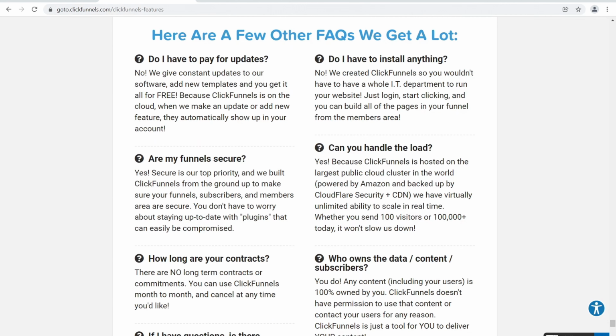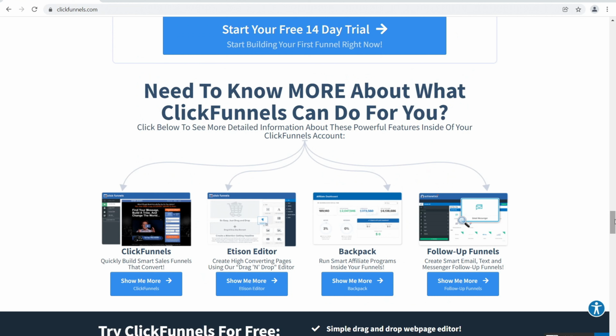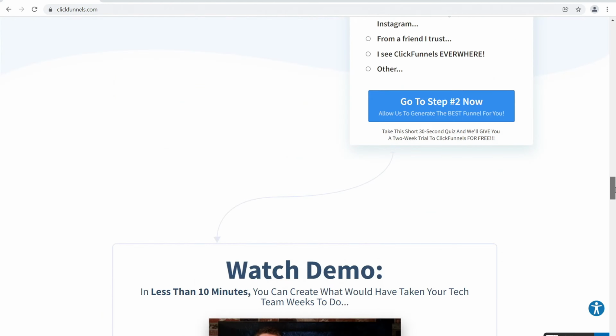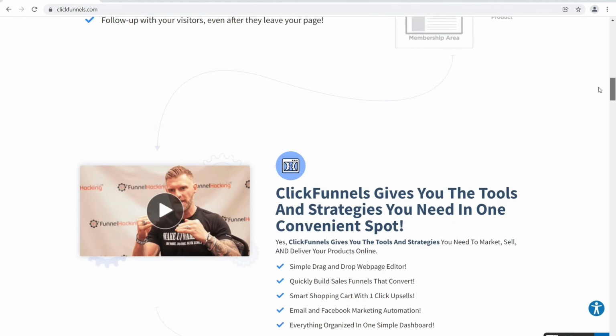But ClickFunnels is ideal, again, for anyone who's looking to build out a sales funnel to sell any type of product, course, etc. that they've made. If you're looking just to build landing pages and have a thank you page and maybe a one-time offer, then ClickFunnels is really overkill for that. But it's totally up to you. Anyways, that's number 5, ClickFunnels.